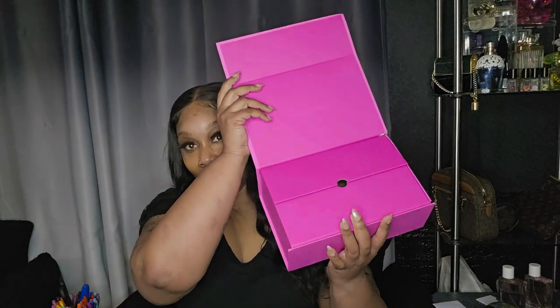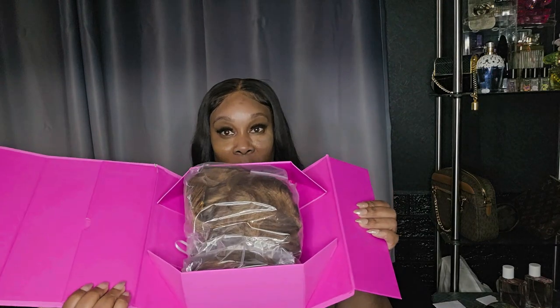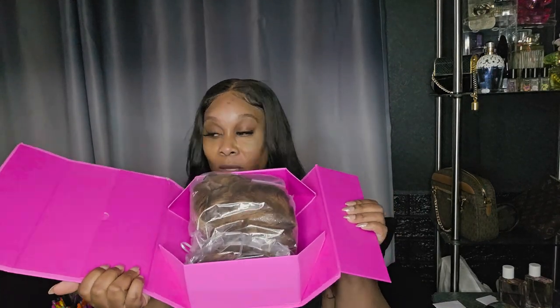So when you open it up, I love the magnetic thing y'all put on here. Y'all showing out. I like y'all. I like this. So when you open it, it looks like this. And then y'all, look how it opens. Come on now. The presentation is amazing, right? Come on now. So I take the wig out.